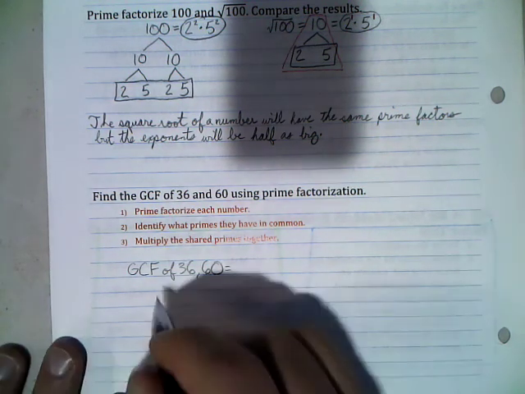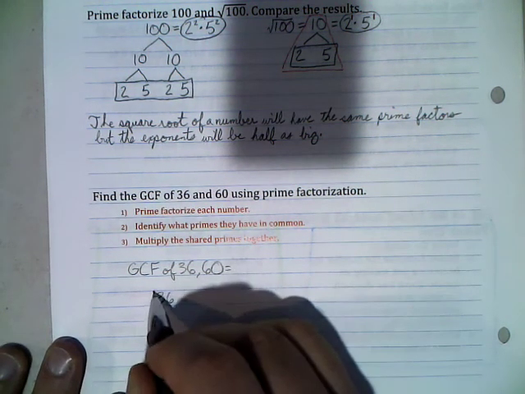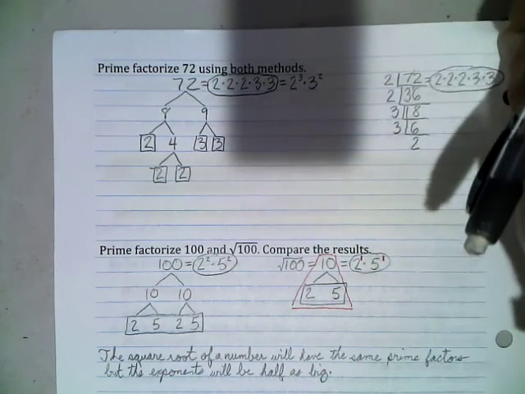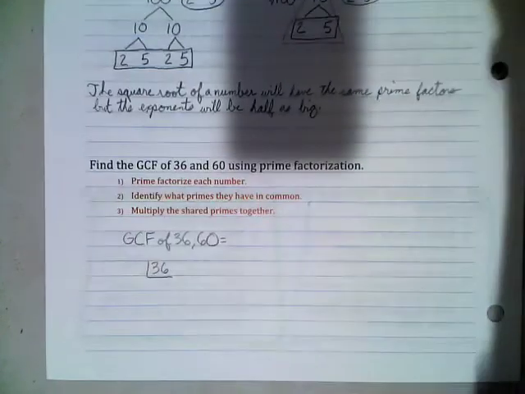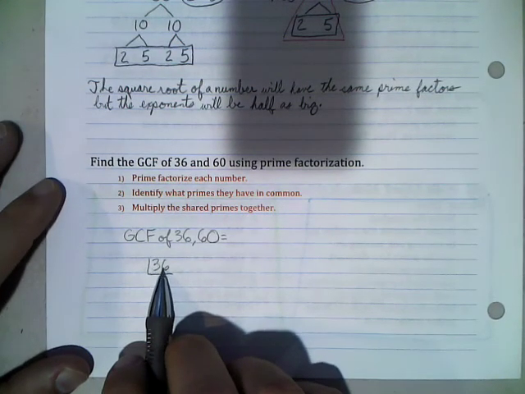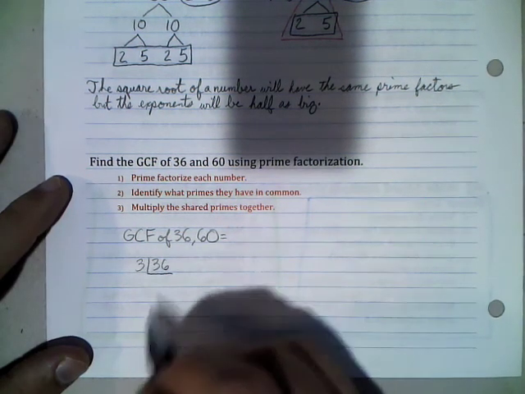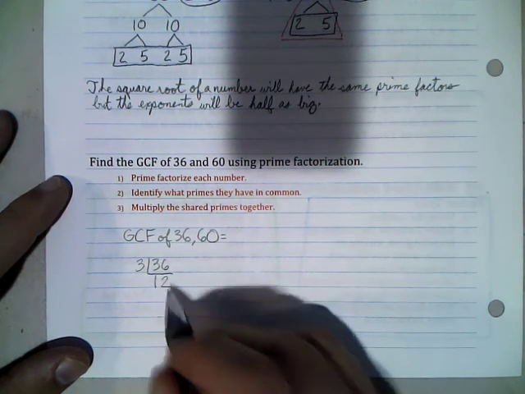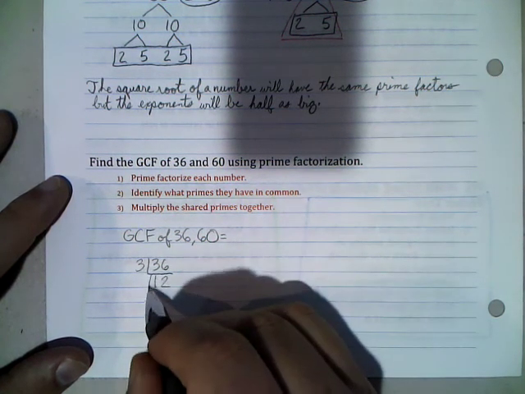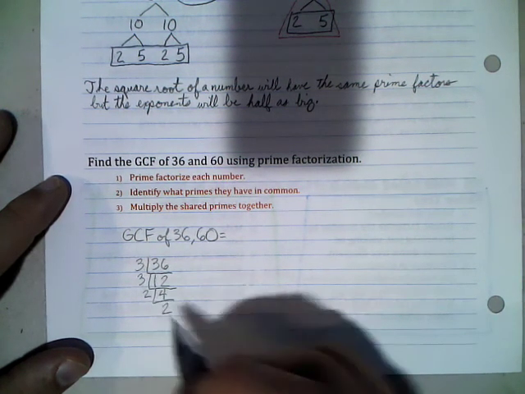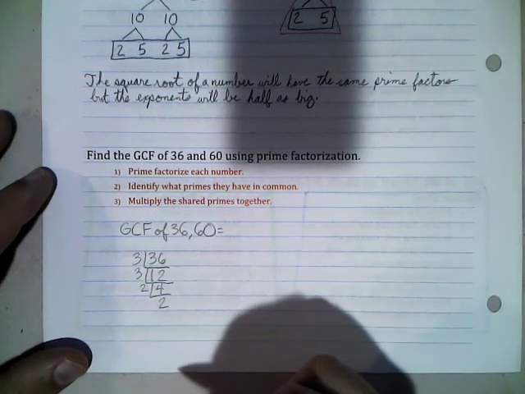36 and 60, I'm going to practice division by primes with 36 because up here we did that. We had a 36 and we missed an opportunity. We noticed that it was even, but we missed the opportunity to actually divide this by 3. Notice that this is a 3 and a 6. Well, obviously 3 goes into both of those. So 3 goes into 3 once, 3 goes into 6 twice, nice and evenly. Now if we keep factorizing, I know 3 goes into that 4 times, and then I know 2 goes into 4 2 times, and now I've got all primes.